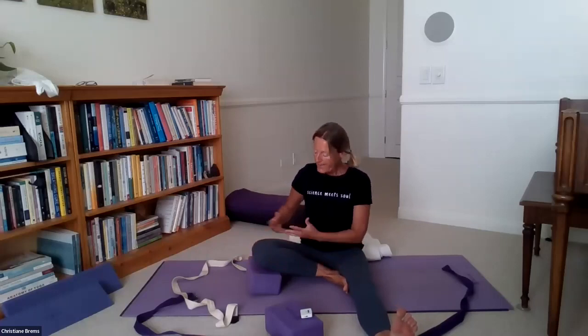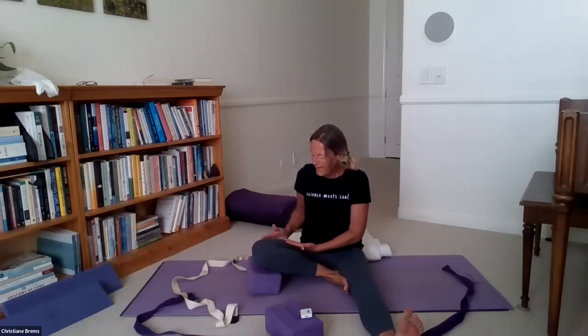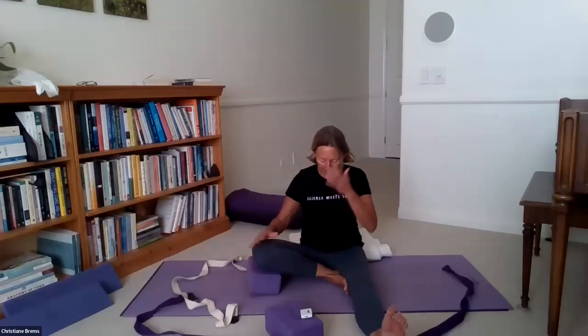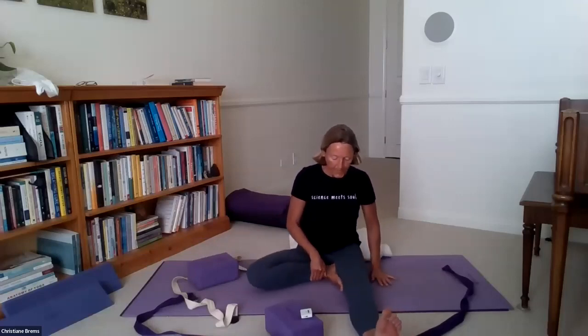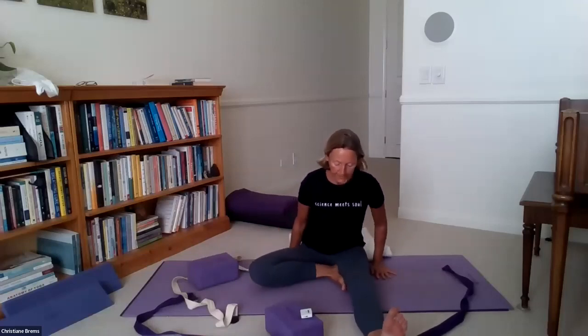knee. Otherwise, the knee might torque, because if your hip doesn't want to open all the way, the tension has to go somewhere and it'll go into the knee. But if you support it, the knee stays integrated here. And so be mindful of what your body needs here and give it the right height of support.